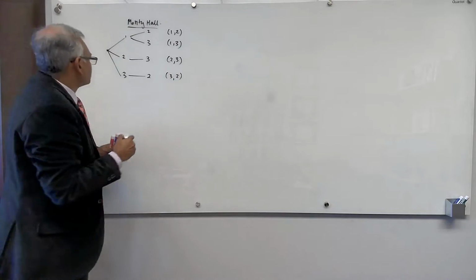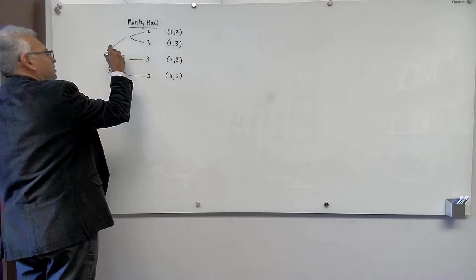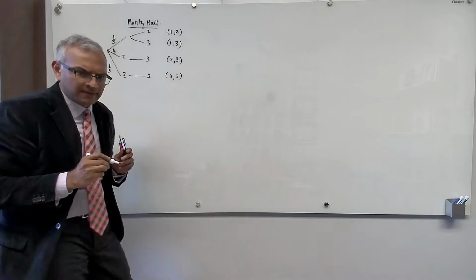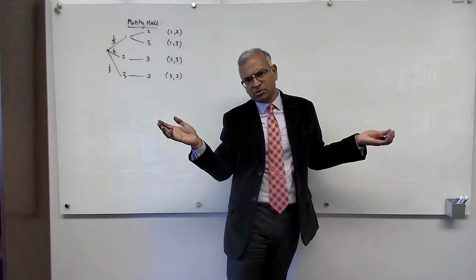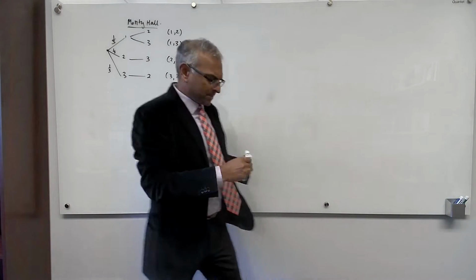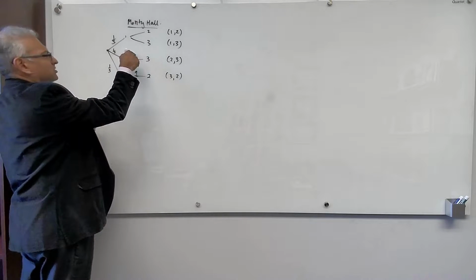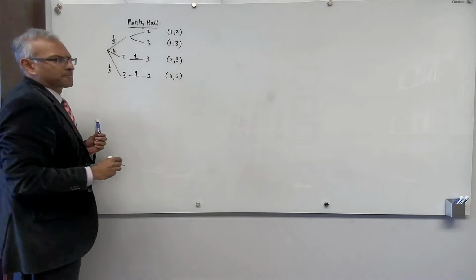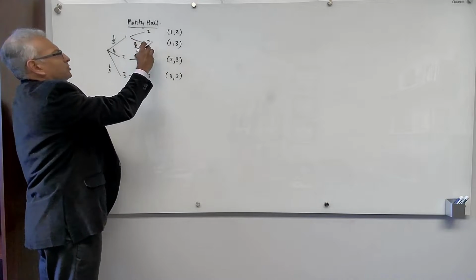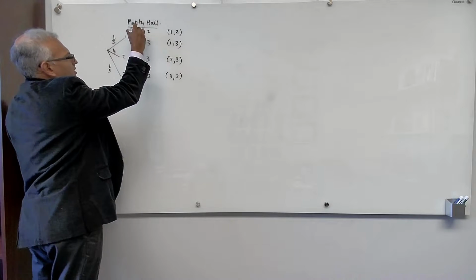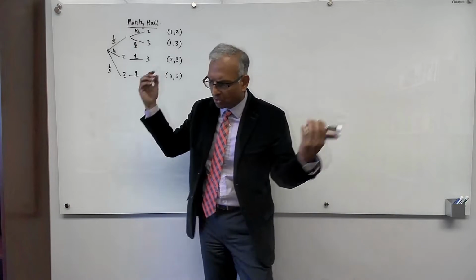But now I'm going to add a twist. The prize is randomly placed behind a door, so this is 1/3, 1/3, 1/3. The twist is that Monty, if he has both doors available to open, prefers to open door 3. In this case, he has only one door to open, which is door 2. In this case, he has only one door to open, which is door 3. But here he prefers door 3 to 2. So 2/3 of the time he will open door 3, and 1/3 of the time he will open door 2. Monty just has a preference. If he can, he'll open door 3.